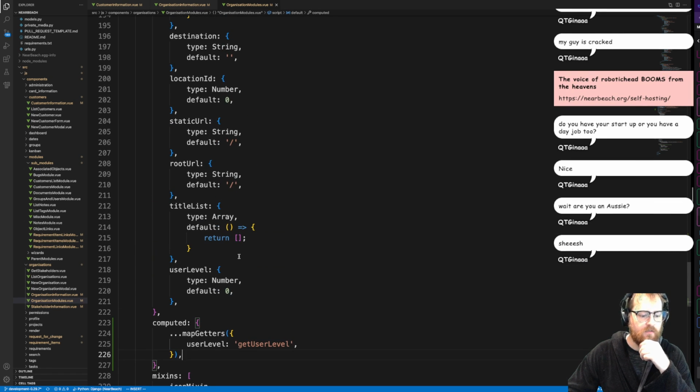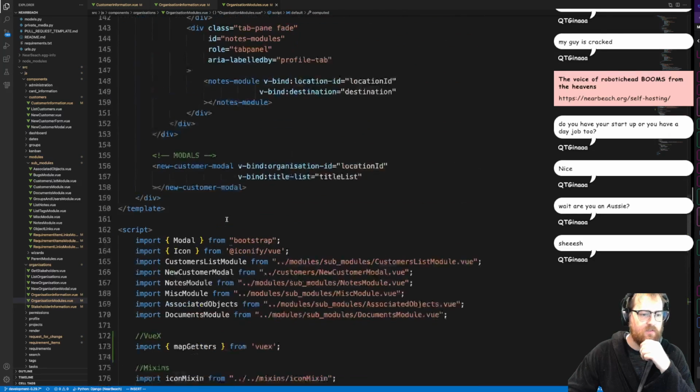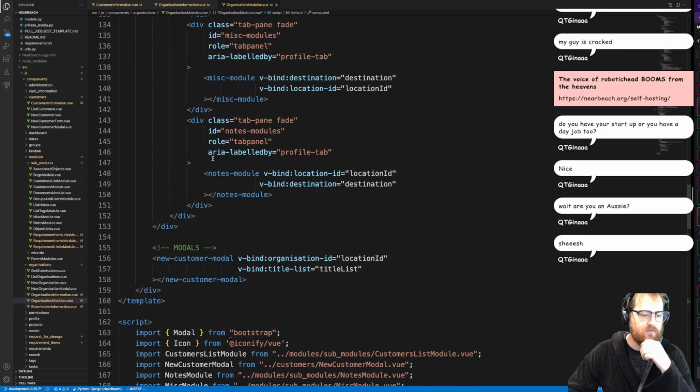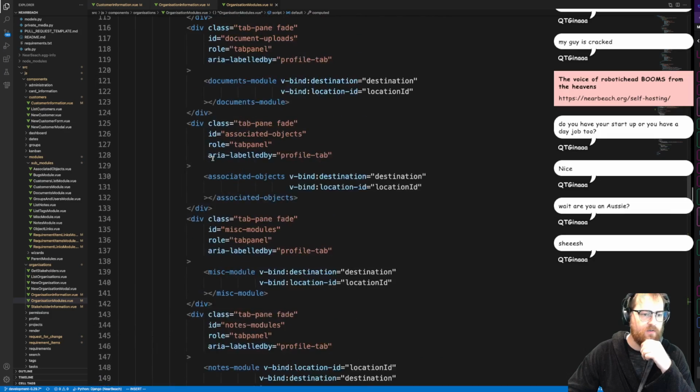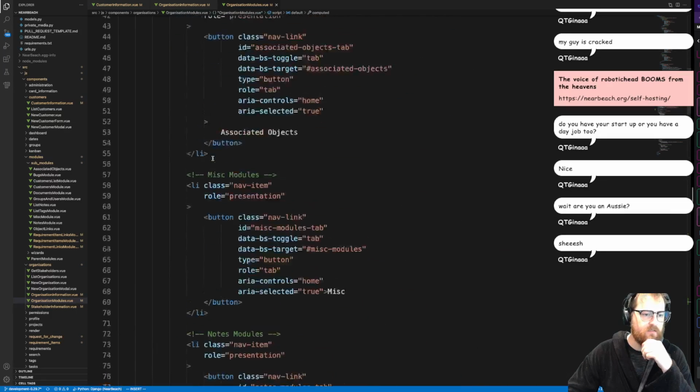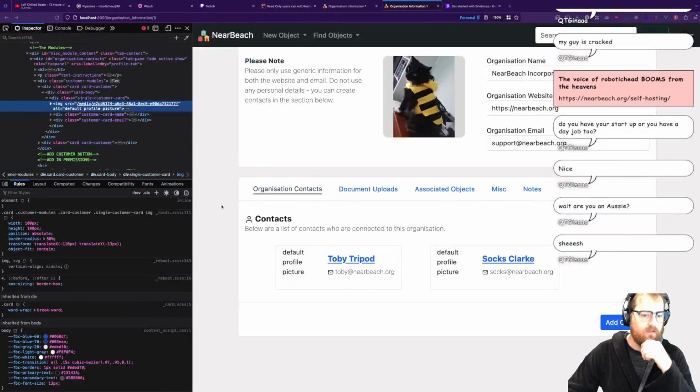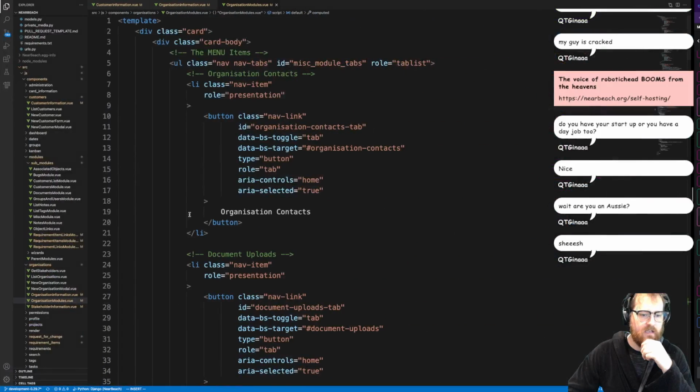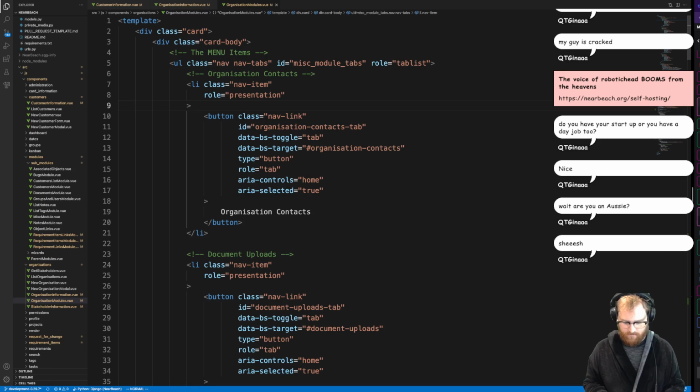All right, so get user level. So we should now be able to cut out those buttons. So we just want to remove add contact.